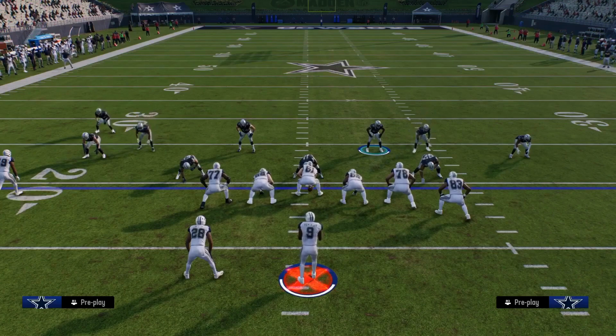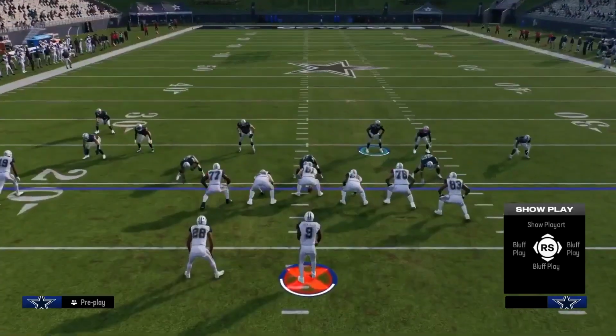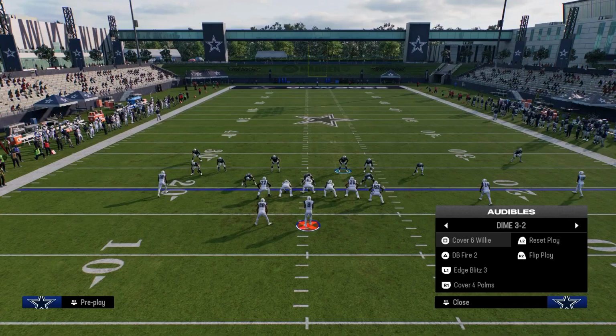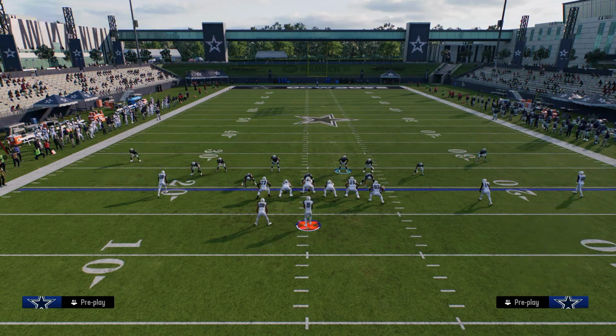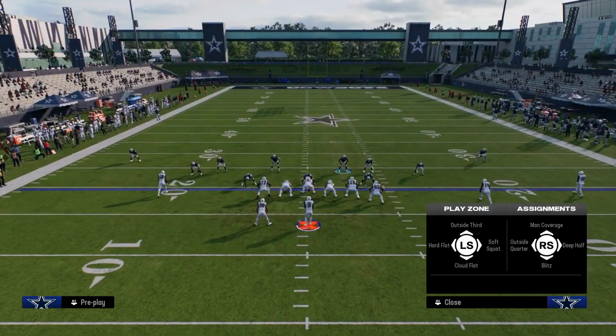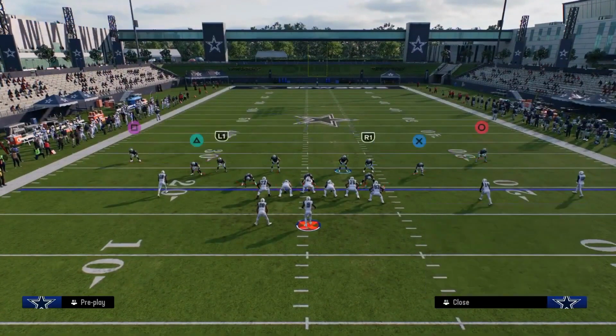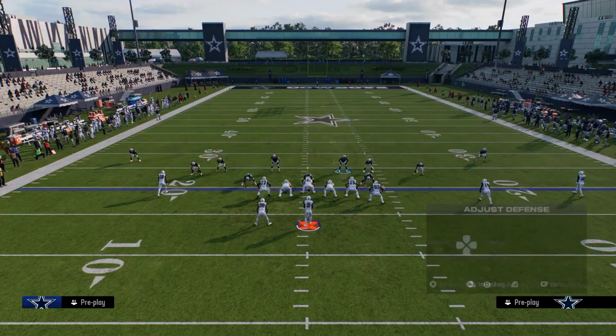Another coverage shell that I like, I'm going to get into some more roll concepts and different things like that. One of my other coverage shells that I really like against this formation, you can do out of anything, but it is a send 5 coverage shell. So we're going to be sending 5 at the opponent. And basically what we're going to do is we're going to third, we're going to hard flat.